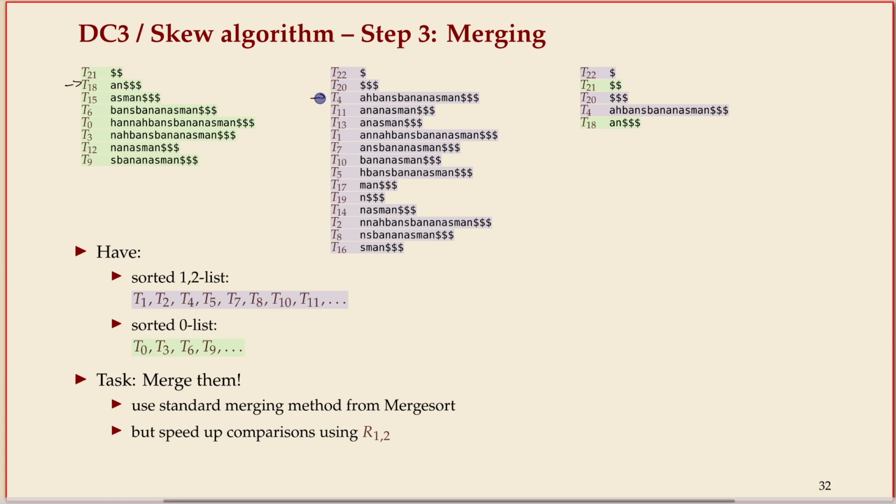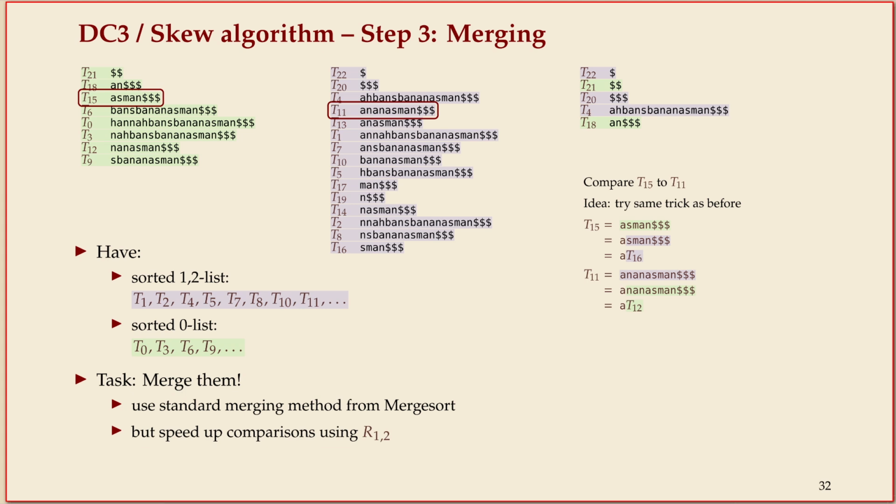$1 is earlier than any other character. And now things start to get a little more interesting. Both start with an A, but then H comes before N. So move that one down. And now we move this one out because A and dollar comes before A and A. So I sketched how you would do the character by character comparison just to get us to this point. But this is not what the algorithm would do. So the next step is to compare these two.